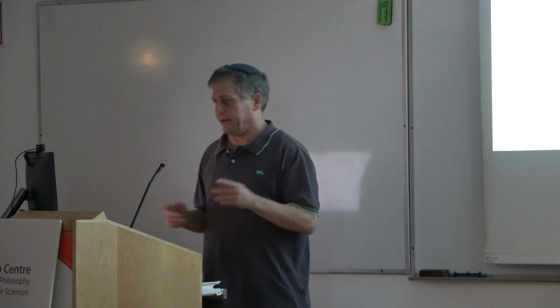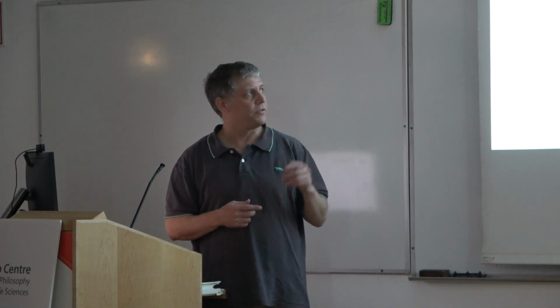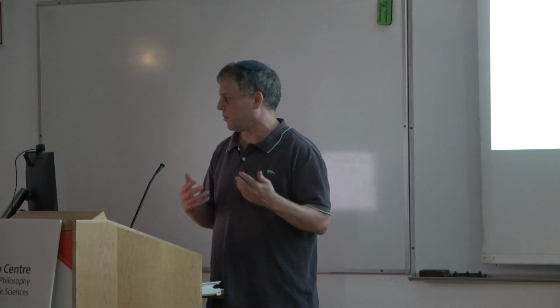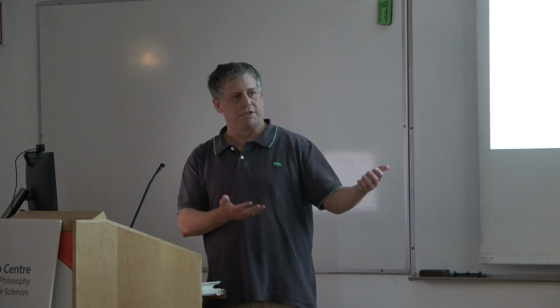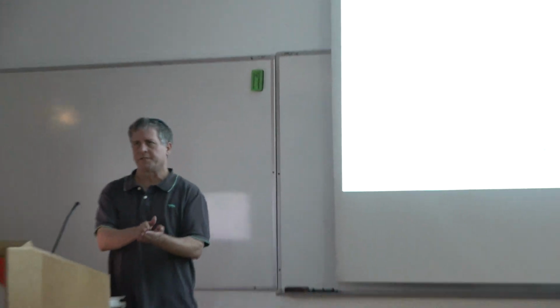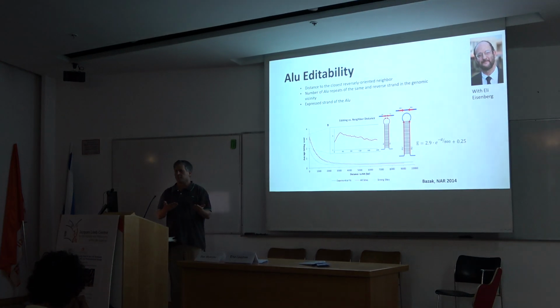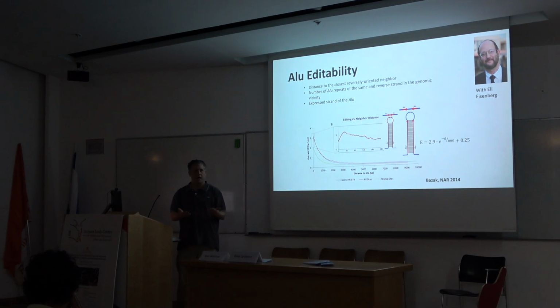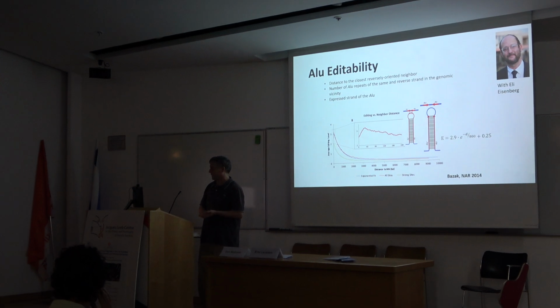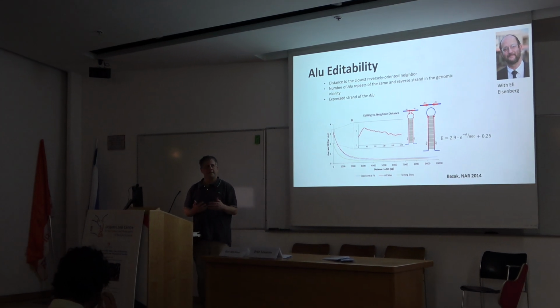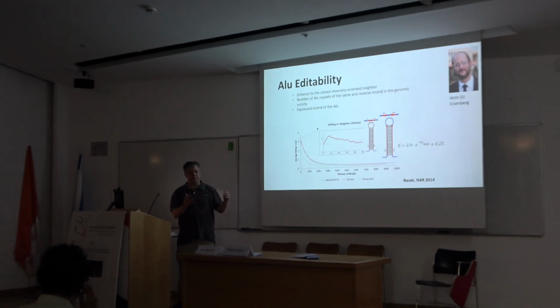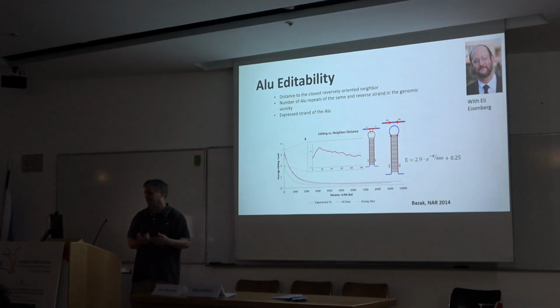I also have to mention that the majority of this work was done with Eli Eisenberg from Tel Aviv University, and we have been working on this for two decades now. We can now look at the genome and simply ask what the probability is of an Alu to form a double-strand structure. What is the distance from the nearest Alu in reverse orientation? How similar are these two Alus to each other, and can they form a stable double-strand RNA? This tells us the editability of a specific Alu. So simply by looking at the human genome, we can tell which Alu is going to be highly edited.